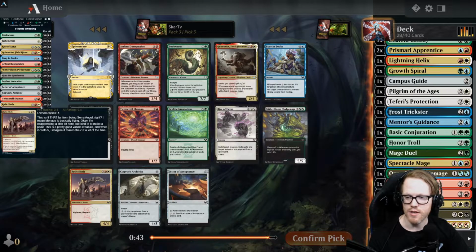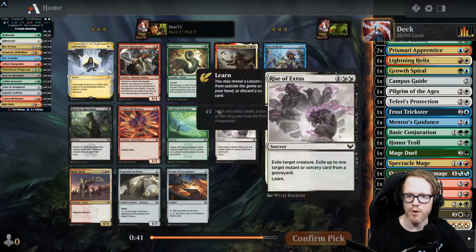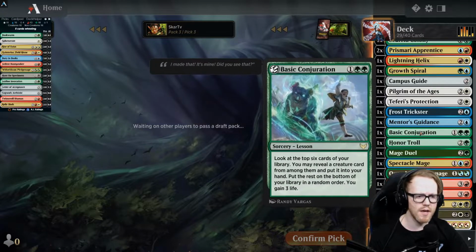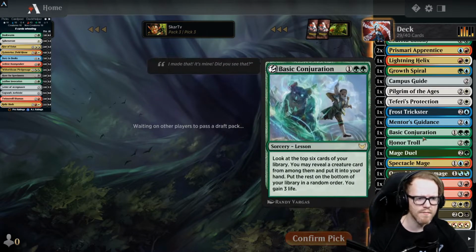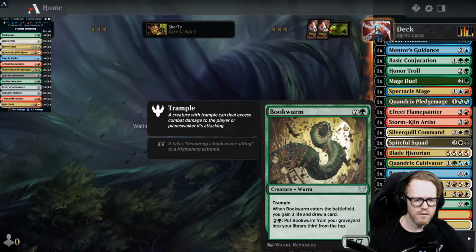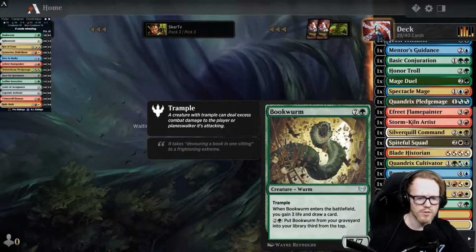Oh god, there's a card that was literally 0/0. Bookworm is being the top one. Bookworm's not bad. It has a good tool to kind of get itself back if it ends up getting removed from your hand or ends up in the graveyard in any sort of way. And you gain 3 life and draw a card, which is actually really good.